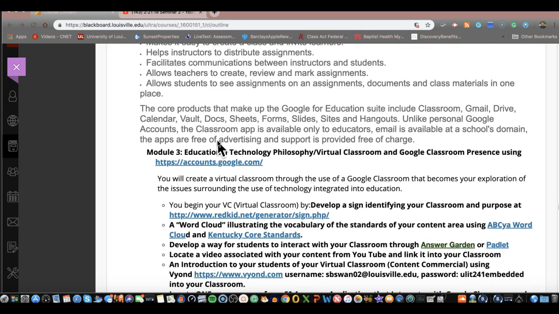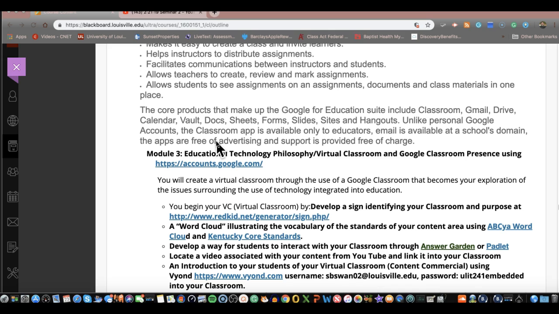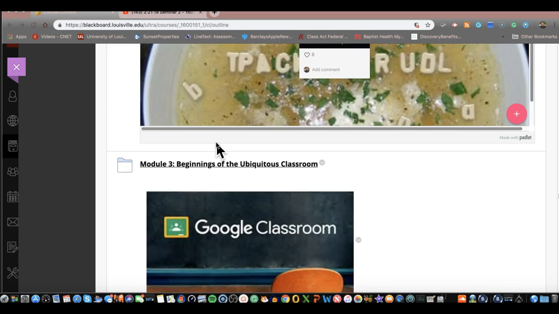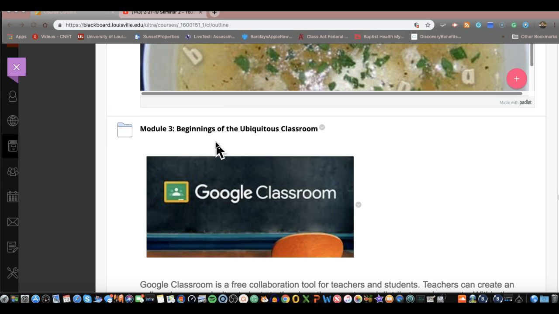The one thing I didn't do down here, because I'm going to jump into it when we get our thing built, is we're then going to go back and revisit the whole idea of the Google Drive. We're going to revisit some of the features of Docs and Slides that may not be familiar to you, that allow for an awful lot of universal design for learning application. That's one of the reasons why I really like what's going on in the Google Classroom and the G Suite: we can actually see application of the universal design for learning in this ubiquitous classroom that we are going to build.